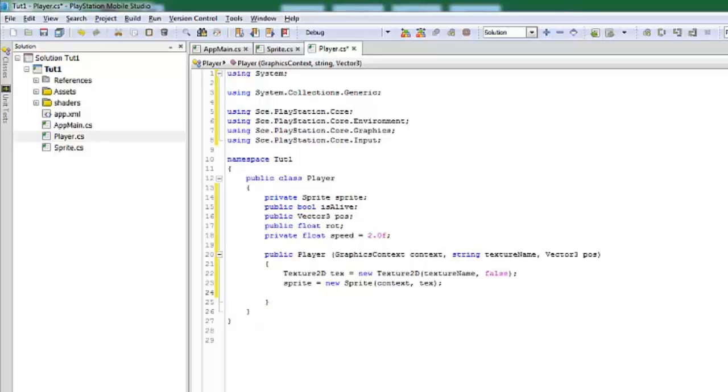So that looks good. isAlive is always going to start out to be true. We'll say that this dot pause gets pause, and this is what I was referring to before. If I want to talk about this pause that's up here, in other words a class variable, I can say this dot pause. If I want to talk about a local variable here, in this case a parameter, I can just say pause.